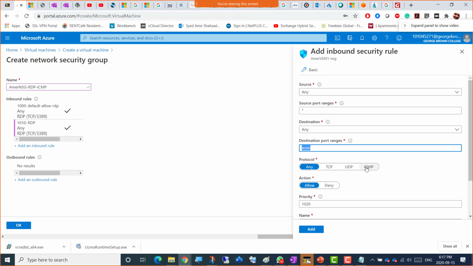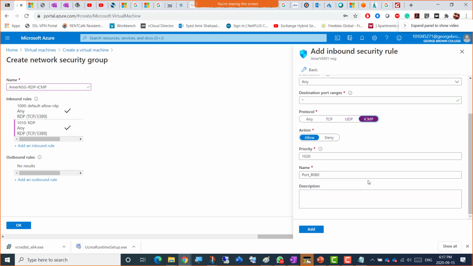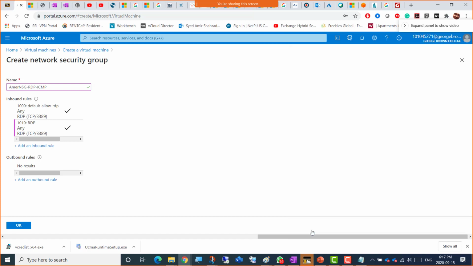This is for pinging. So select nothing up there, just ICMP. Nothing here as well. The priority can be 10, 20, or whatever is written there, and just type ICMP as the name. So on this page, select ICMP and type in the name ICMP, that's all. We're allowing pinging as well, so just click add here as well.